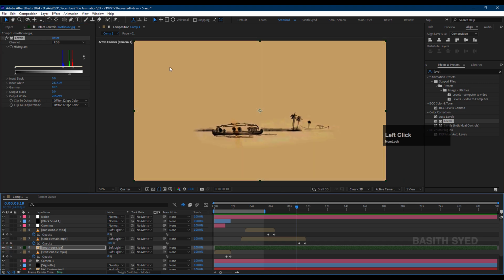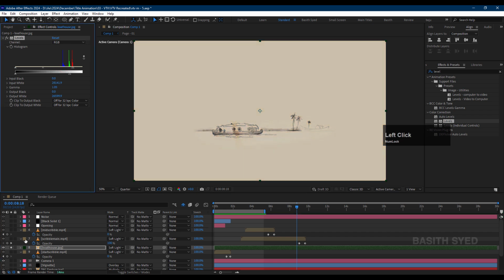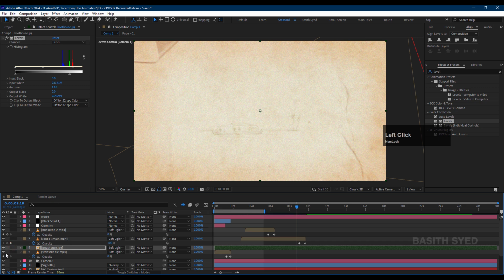So let's select this. So we just need to reduce the brightness, so I'm going to move this. So this has removed our contrast. Let's bring this here, so this will bring the image out.